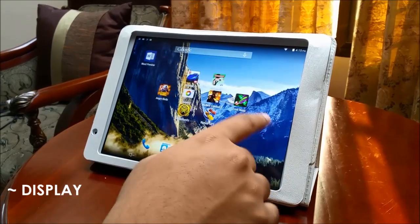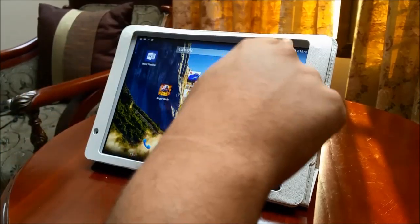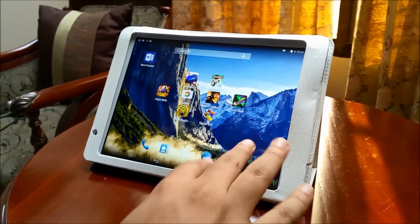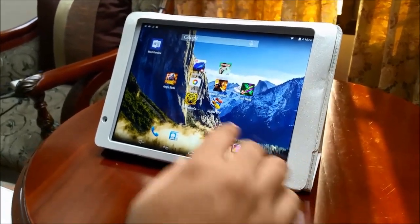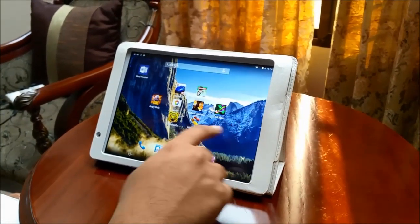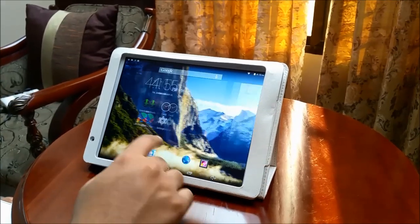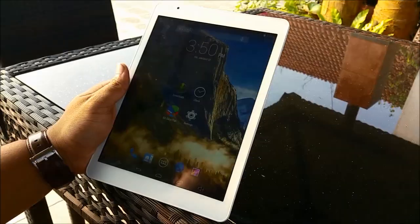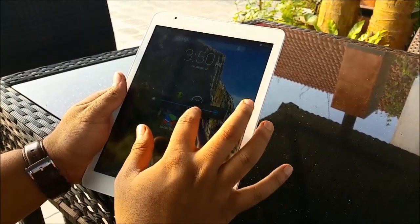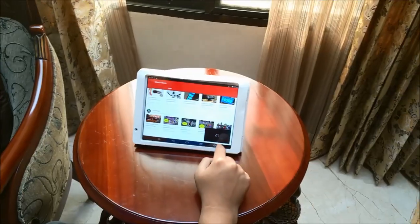The Walpad 10X has a 10-inch display with a resolution of 2048 by 1536, which gives it a pixel density of about 320 pixels per inch, which is retina quality in terms of what Apple says. Now, as you can see, everything here looks very nice and sharp, and the display is actually pretty good quality. It just has a bit of a reflective tendency, so you have to get used to it after a while. The Walpad 10X's brightness does go up pretty high, but in serious cases outdoors, it becomes a little difficult to see the display, but it's nothing that's a deal breaker.